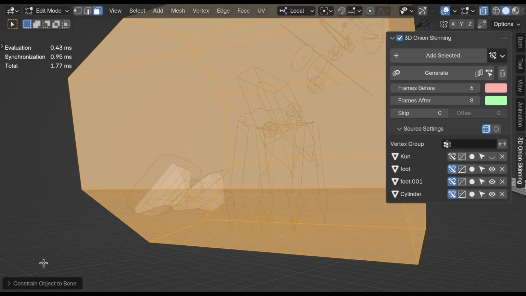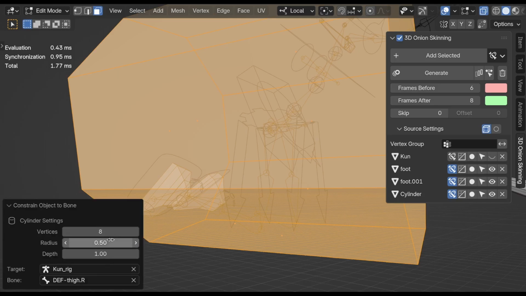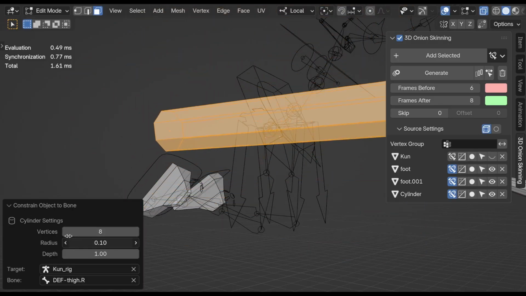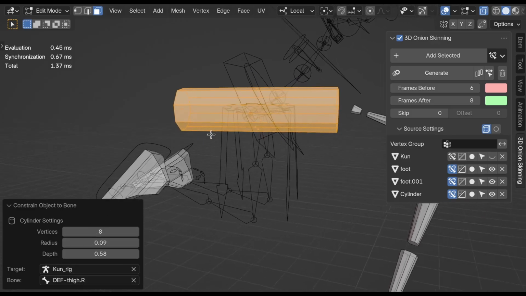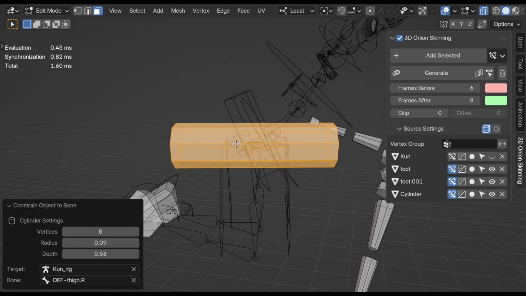The cylinder is super big at the moment, but you have this menu where you can decide the radius and the depth, and also the number of vertices you want for that simple geometry. I will leave it at 8, and rotation and location you may want to adjust manually.